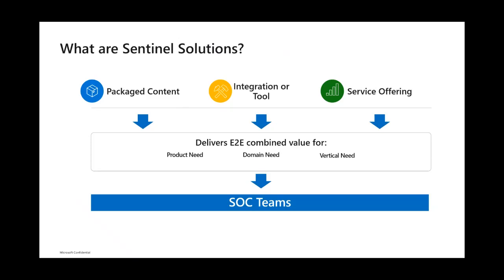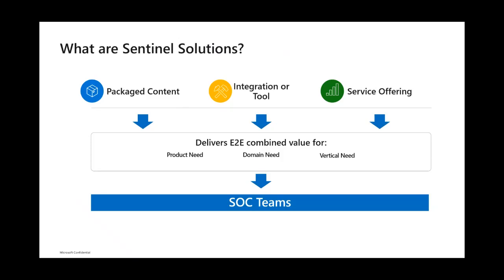And ultimately, this enables you to deliver a combined value for either a product need for SOC teams, or a domain need, or a vertical need. The product need, for example, could be like integrating with a certain product scenario, like Azure Active Directory integration, or CrowdStrike integration, Palo Alto integration.